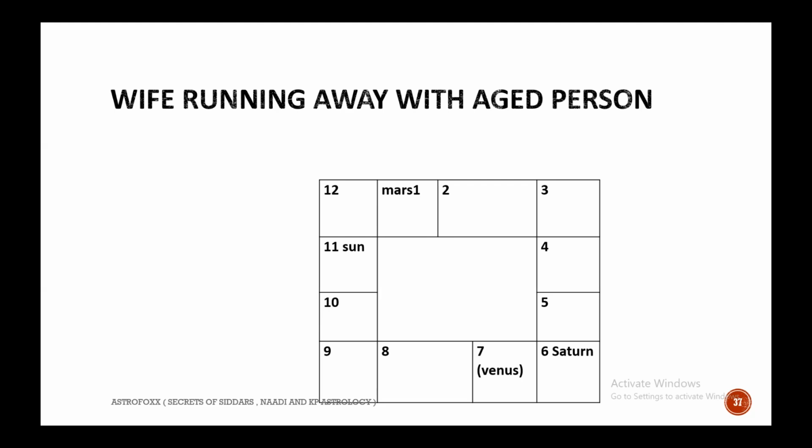But after some time, at the workplace, why workplace? The 6th house of Kalapurusha is Mercury, the service sector. There is Saturn, a little aged person, 18 years elder to her. This horoscope also came for matchmaking after she ran away, to see whether they can lead a happy life. So she runs away with the boss, means she divorces him and leads a life with him, and she now also has a 3-year-old baby.